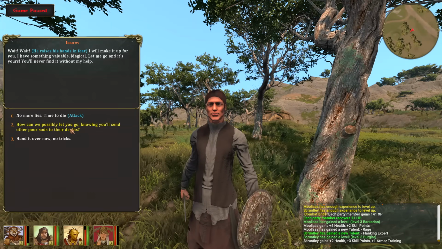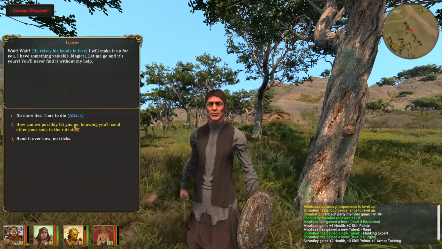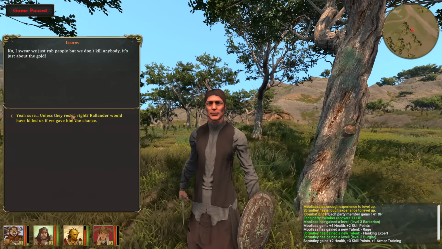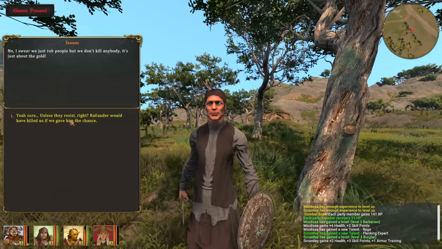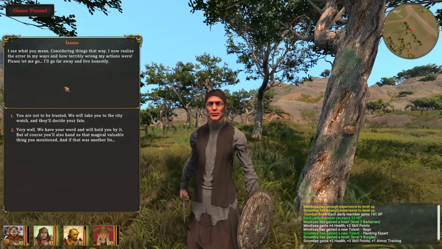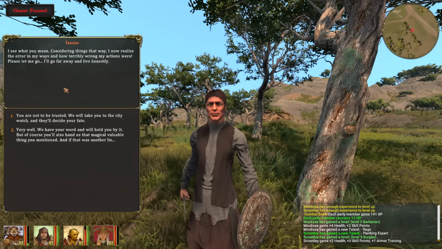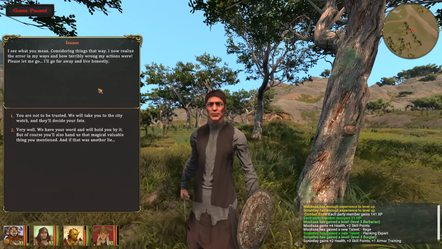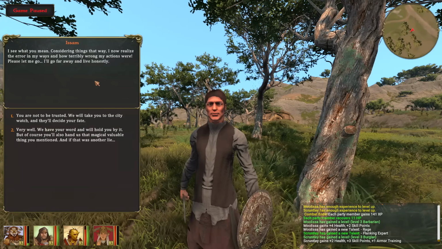How can we possibly let you go, knowing you'll send more sods off to their death? No, I swear, we just robbed people, but we've never killed anybody. It's just about the gold. Yeah, sure, unless they resist, right? Ralander would have killed us if we gave him the chance. Yeah, I see what you mean. Considering things that way, I now realize the error in my ways and how terribly wrong all of my actions were. Let me go. I'll go far away and I'll live honestly.